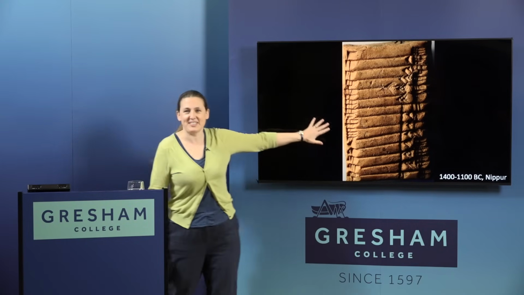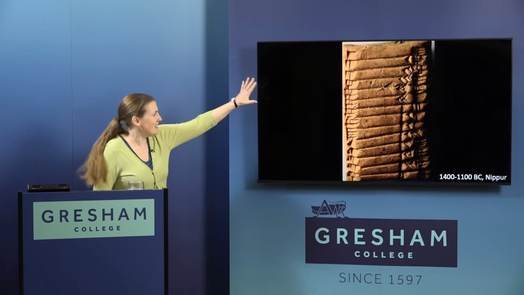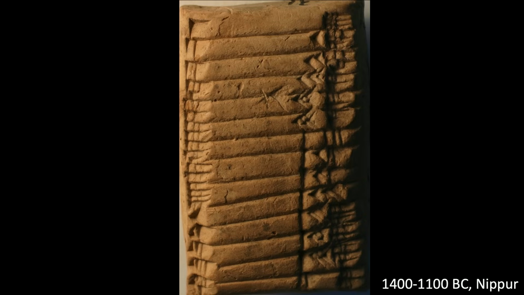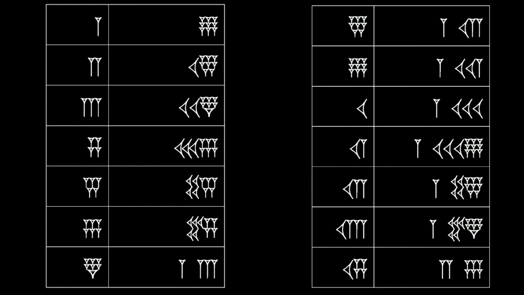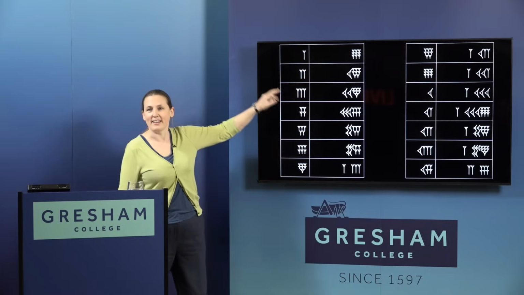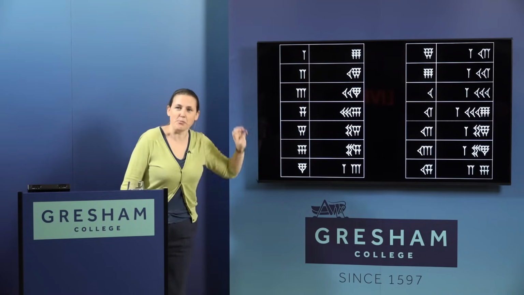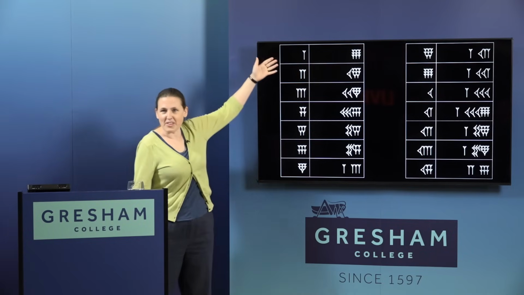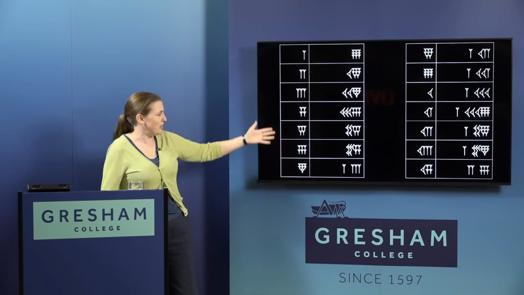This is a bit hard to see on the slide, so I've redrawn the symbols and made them a bit bigger. This is the top half of the tablet, this is the bottom half. There is a reverse as well that takes this table a bit further, but this is enough information already. We can see this first column. With a bit of detective work, this looks like 1, 2, 3. You've got 3 marks, 4 marks, 5 marks, and so on. This seems to be just the numbers 1, 2, 3, 4, 5, and so on.